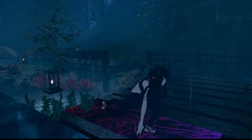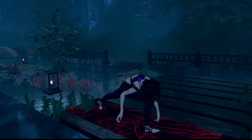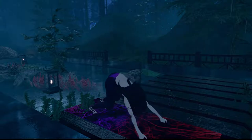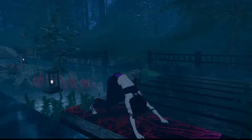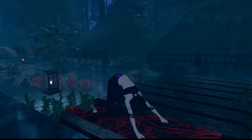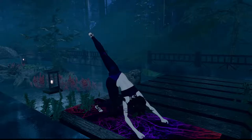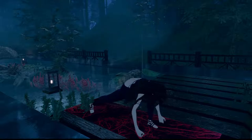Exhale, low lunge. Bringing the hands down to the mat and straighten that back knee. Inhale here. Drop your controllers. And exhale, step back. Downward facing dog. Inhale, bringing up the left leg high in the sky. Three-legged dog. Exhale, step forward, low lunge.